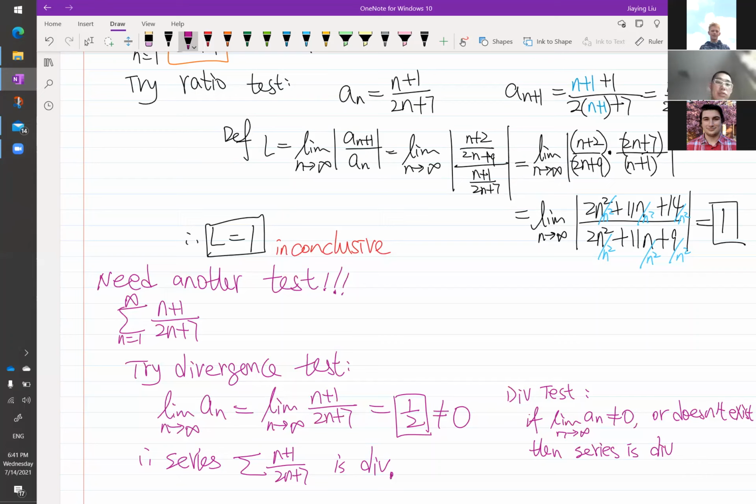Because in some other examples, if you try to use a divergence test, you cannot conclude. So you might want to try the ratio test, which actually gives you a conclusion. There are a few tests so far, and depending on the one that you use, some may be inconclusive, some will give you a conclusion. So you have to play with it and get comfortable with different types of questions.